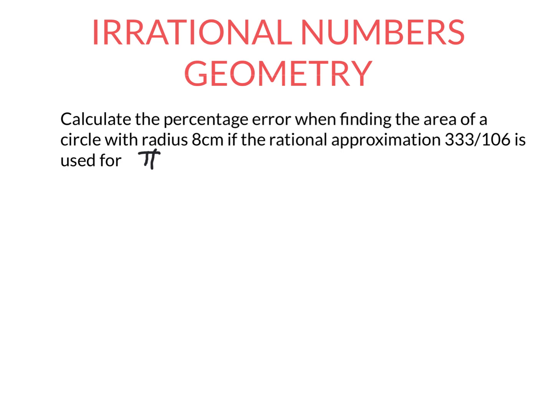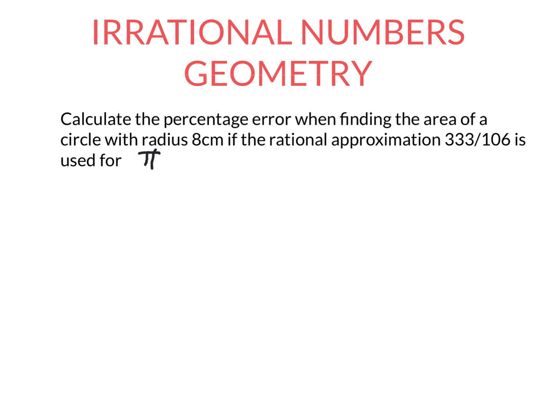See, that's what happens when you're using irrational numbers in geometry and measurement. You often need to use rational approximations. In fact, your calculator does that. It will round pi to about 10 decimal places and then it stops. Well, a number with 10 decimal places and then it stops is actually rational. We can't get our calculator to store pi exactly because there are infinitely many digits after the decimal place. So we need to use rational approximations.